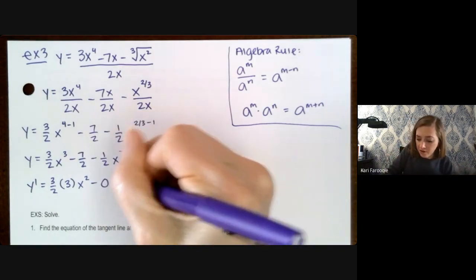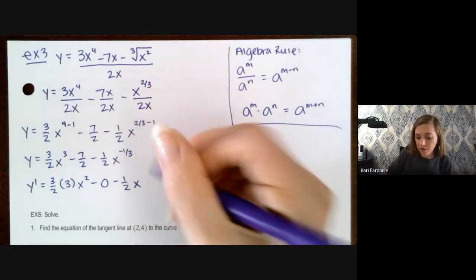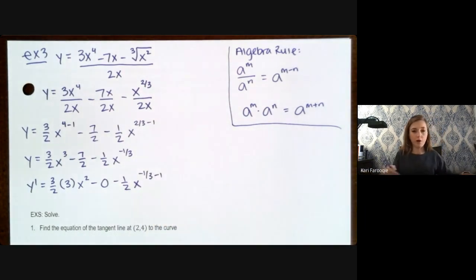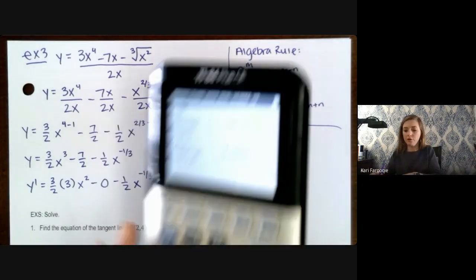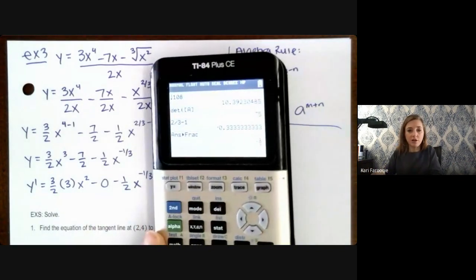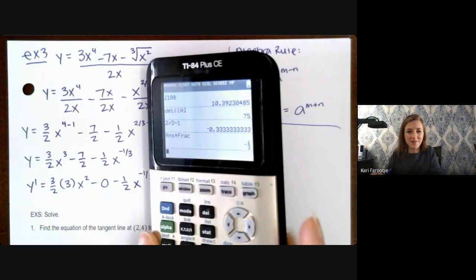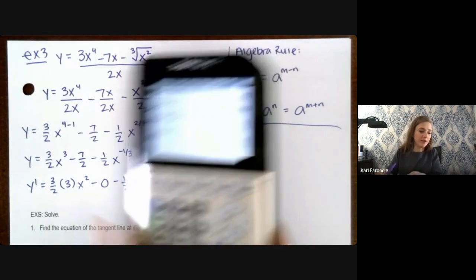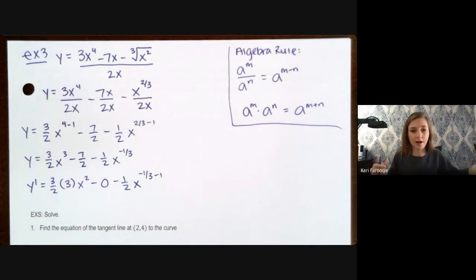And now you'll have minus 1/2 x to the negative 1/3 minus 1. I'm just writing that one out because you're going to have to subtract 1 from negative 1/3. Well, luckily I have negative 1/3 in here already. If you can see it, if I say minus 1, it gets me to negative 4/3, but it's negative 1/3 minus 3/3, which is negative 4/3.